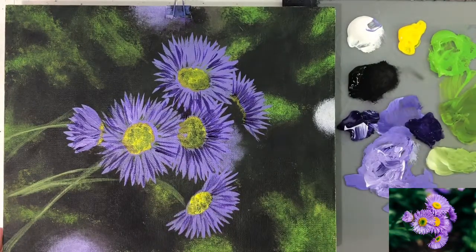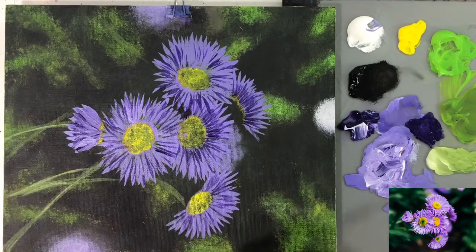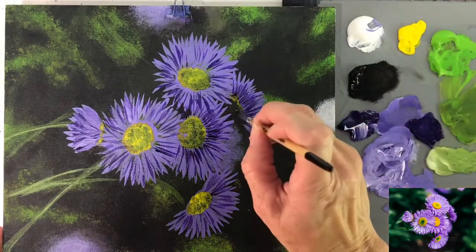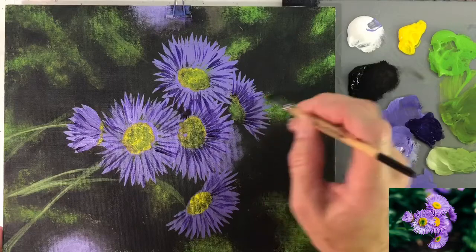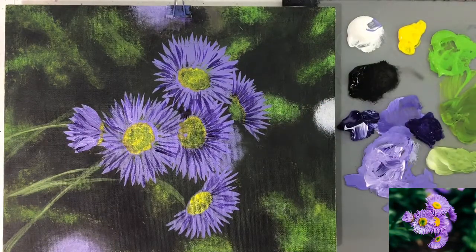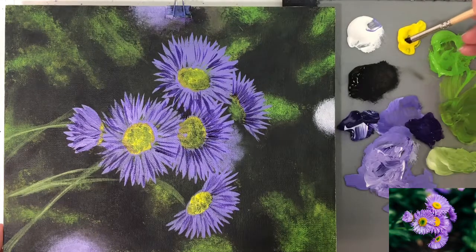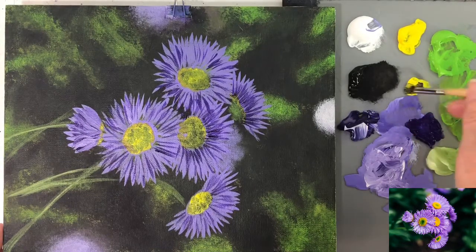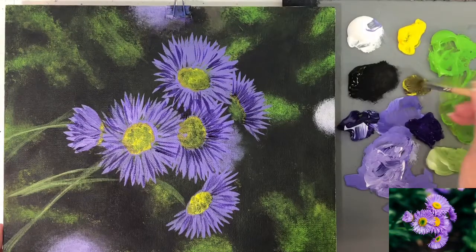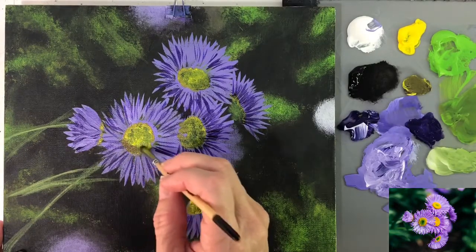Now, before I move on to the light shades in my petals, I'm going to go ahead and finish my centers, because some of them I need to be finished. I also see a little bit of green back here for that flower right there. Okay. All right, so I'm going to use my yellow and a touch of purple to put in this kind of dark border around the center.